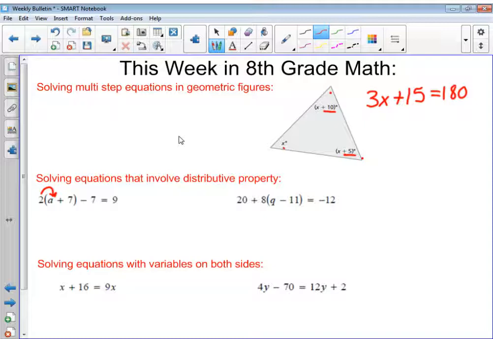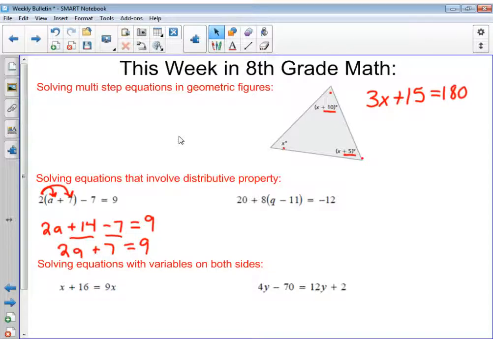For example, here 2 times A would give us 2A. They then would distribute to the second number. 2 times 7 would give us 14, so plus 14. And then they would finish writing the equation. They also worked with combining like terms this week. For example, here they would combine these 2 numbers together to simplify the problem so that we could get it down to a 2-step equation. They would then write it out as 2A, positive 14 minus 7 would give us a positive 7, so plus 7 equals 9. They then continued working on their 2-step equations that they worked on last week and would solve for A.